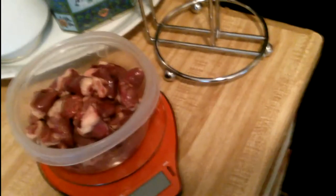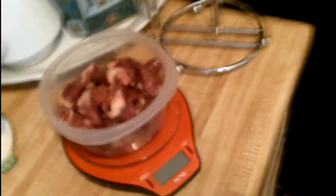What is this again? Is it gizzards? I believe it's chicken gizzards, which is like a muscle from the stomach. So you want the 3 pounds of meat. It can be muscle meat, or you can use the hearts too. And the hearts are really good because they have the taurine that is essential to cats.